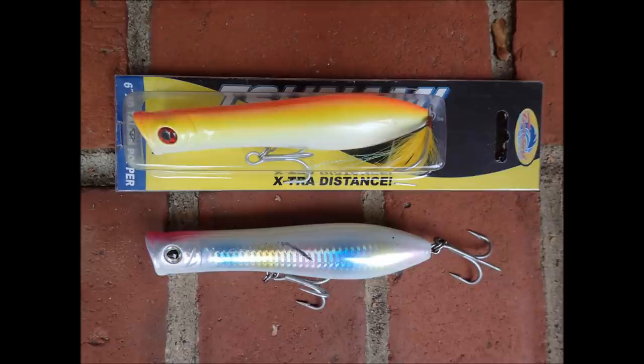In this video, I'll be using the 6-inch Tsunami Talkin Popper XD. Two modifications I make: one, I remove the split ring that comes on the front eye of the plug. Second, I replace that rear single with a treble and a heavy-duty split ring. I just do that because I feel it's a more secure connection.